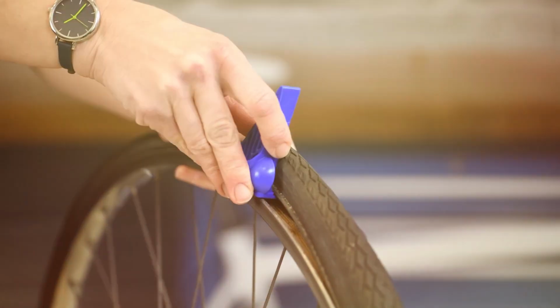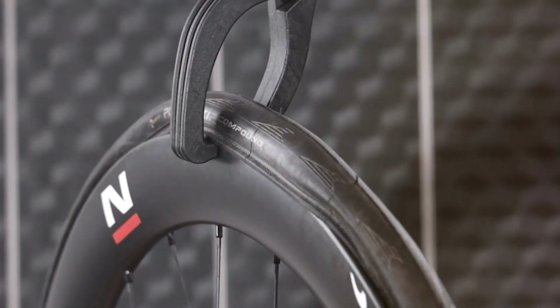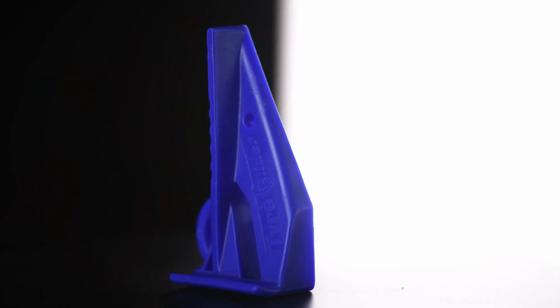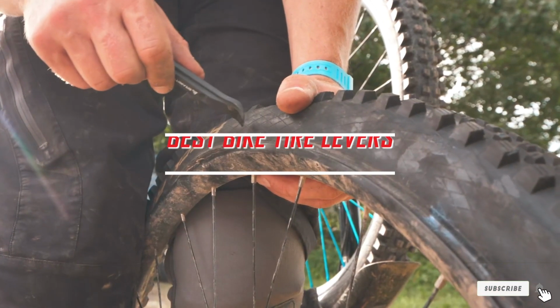When you're out on a ride and a flat tire strikes, having the right tools for a quick fix is essential. Tire levers are small but mighty tools that help you remove the tire from the rim with minimal effort, making tire repairs smoother and quicker. In this video, we'll explore 7 top-rated tire levers that are easy to use, durable, and designed to make those road or trail repairs a breeze.